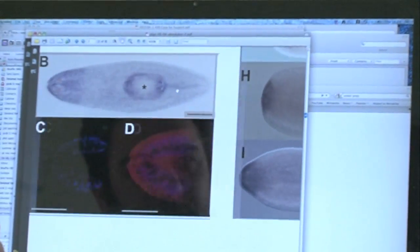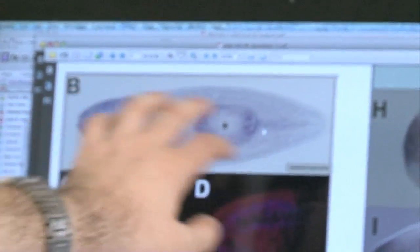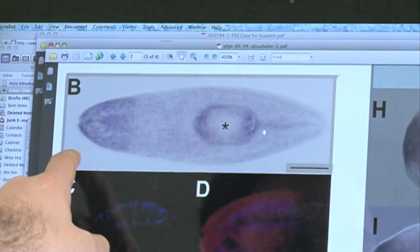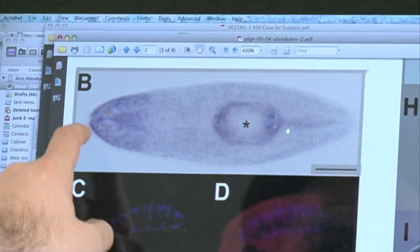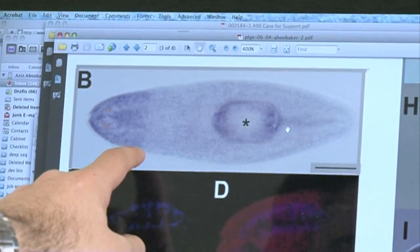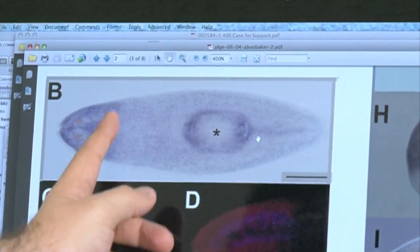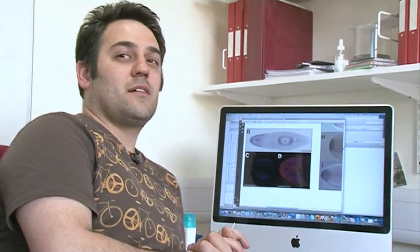Here is a worm. This is the worm body, this is the head, this is the tail. If you look at the darker purple staining, that's where the gene is expressed. As you can see, this gene is expressed in the head — and actually it's expressed exactly in line with where the brain stops. When we saw that, it was obvious to us that we had found a gene that may be involved in making that particular structure, because of the way it looks, and that was a happy moment.